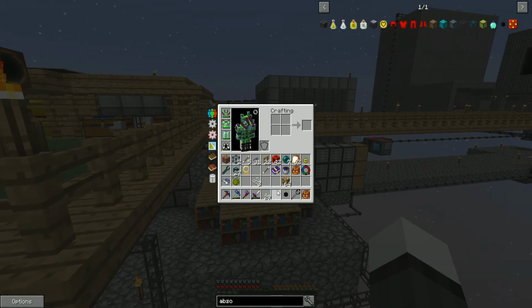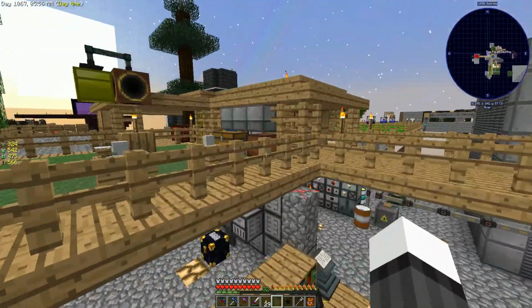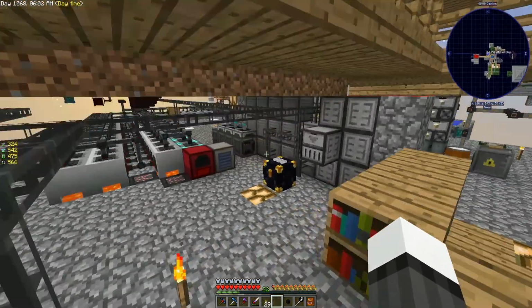You know what? Maybe we should have a better solution instead of just using our main... No, we'll use the main AE network. I don't care. It's fine. There's lots of room for more storage as well, so I'm not super concerned.